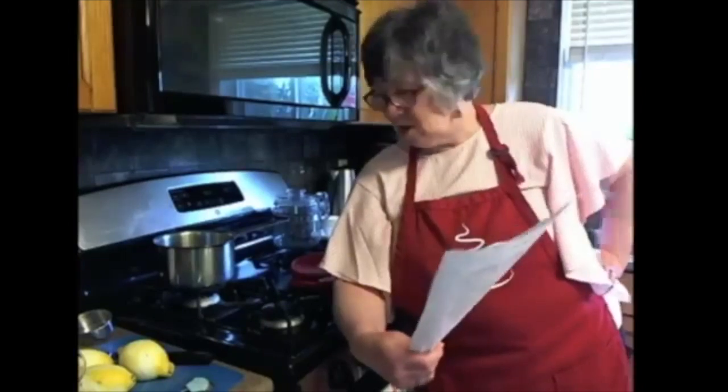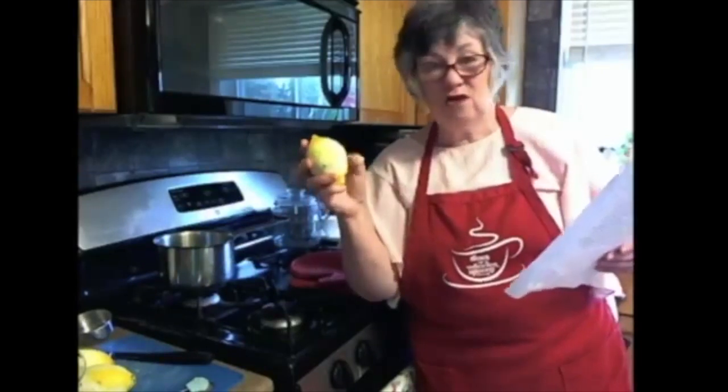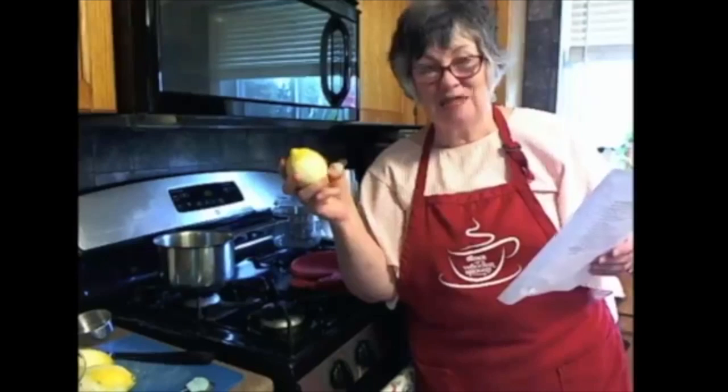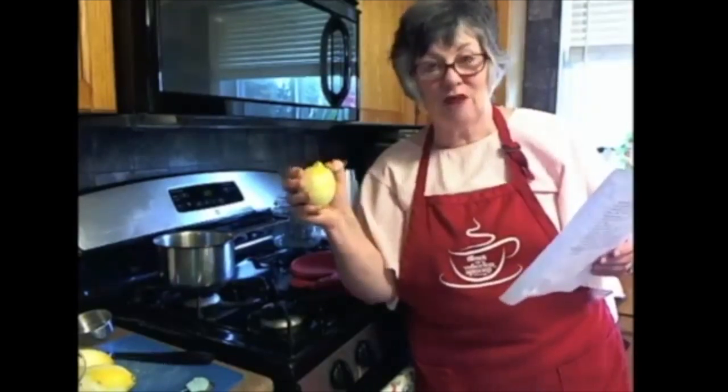One other little tip that someone gave me, and I should have mentioned it when I was doing the rind: one of the ladies said I should mention to not take the white off the lemon. Don't zest that, because that is bitter, just get the yellow peel, the rind. That will be fine. Okay, now this is going to be cooked, and I talk too much.